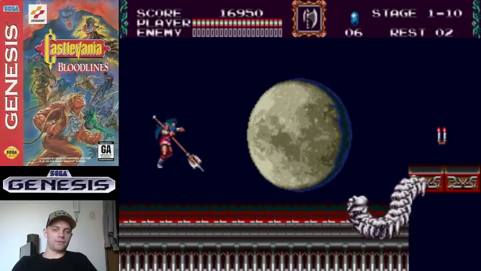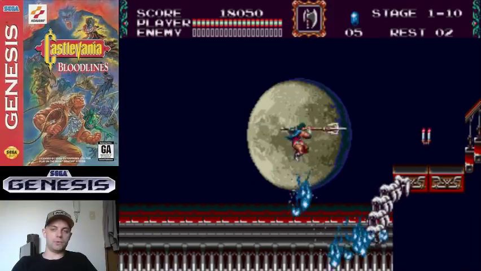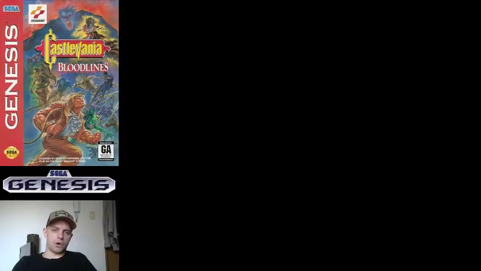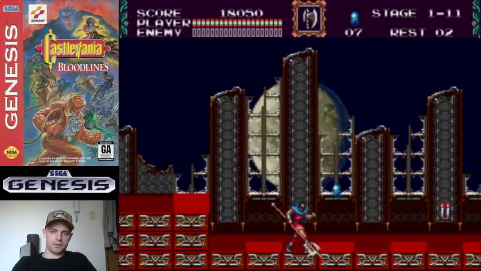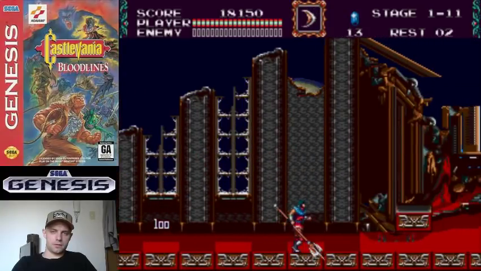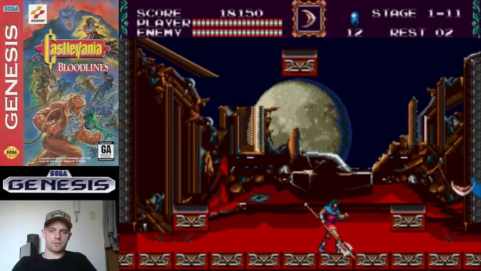I thought I was about to fight Dracula when I got here because it's Dracula's castle and it's kind of epic right here with the moon and everything. But the boss is just this weird armor guy. Okay, I think the boomerang is pretty good here. It has the best range.